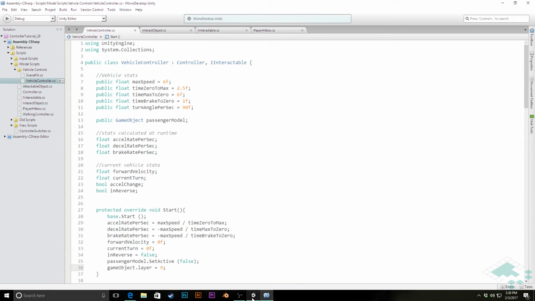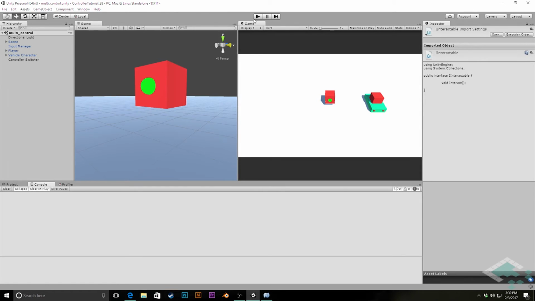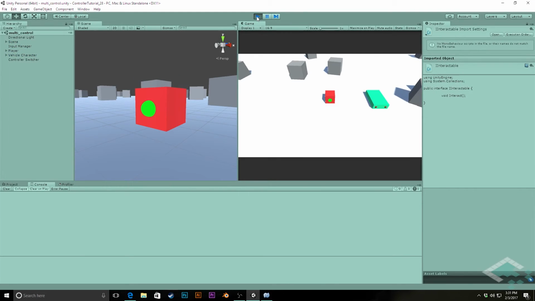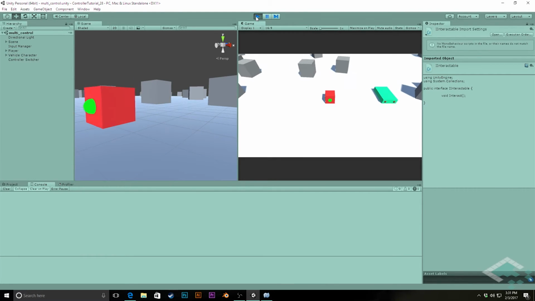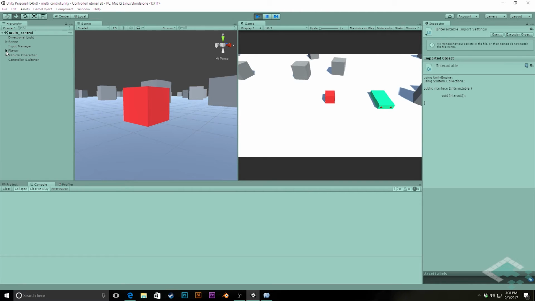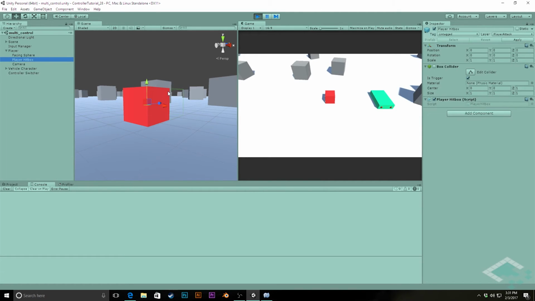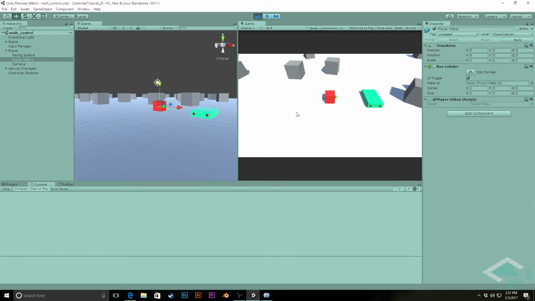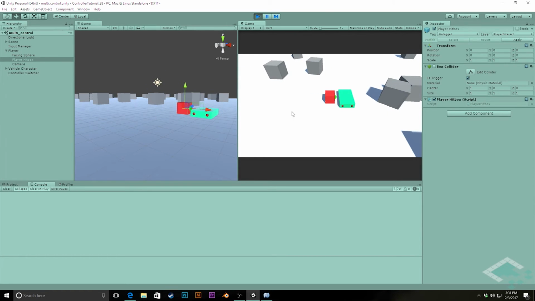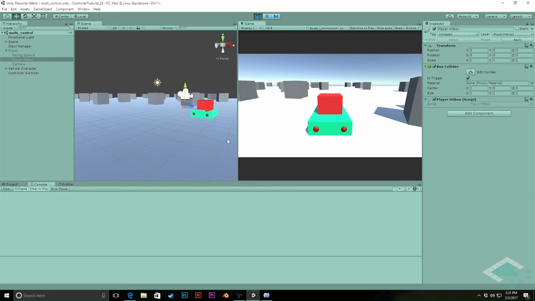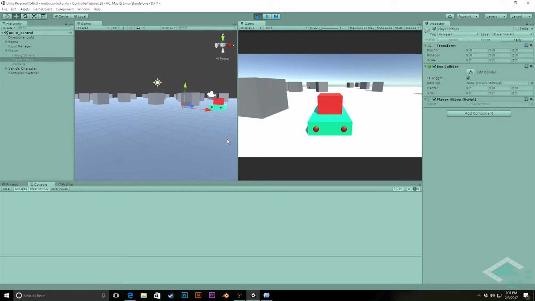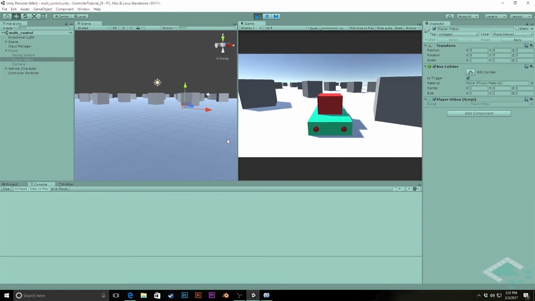So that's pretty cool. Now we can go back over to Unity, and if I hit play, we should see if I've done everything properly here. I can walk around. Here, I'll even highlight my player hitbox. See me walking around. I can activate the hitbox with the Z key. You'll see it lighting up. That means it's being activated. I'll zoom this out a little bit even. But now if I walk over here, and I'm overlapping with the vehicle, I hit Z, and now I'm in the vehicle, and I can drive around as normal. It's now the controller that I'm working with.